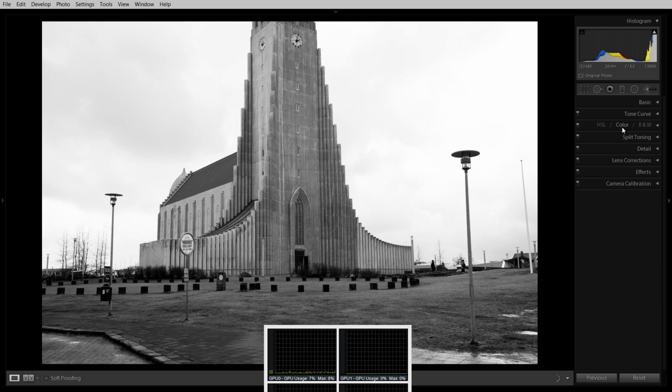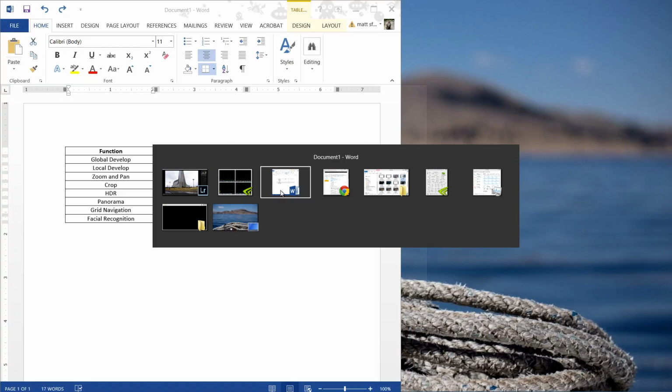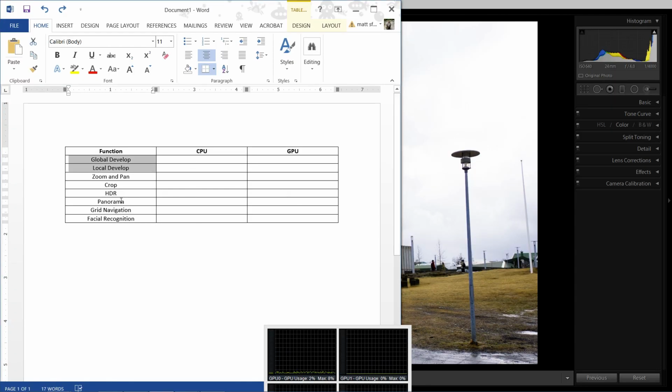And I'm just going to distinguish between the two different kinds of developing in the develop module. So you have the global adjustments and you have the local adjustments. Global adjustments are here: basic tone, curve, colors, split toning, detail, lens corrections, effects, camera calibration. And then local adjustments are brush, radial filter, gradient filter, red eye reduction, spot removal, and crop. So local is just going to affect a spot on the photo, and then global is going to affect the whole photo. So that's what I mean by these things, and I'll get to them in a second.